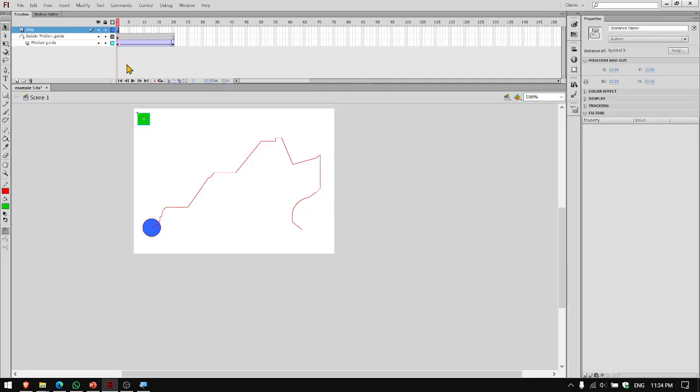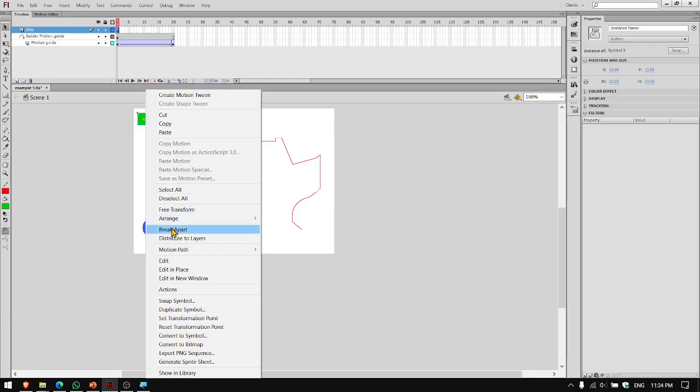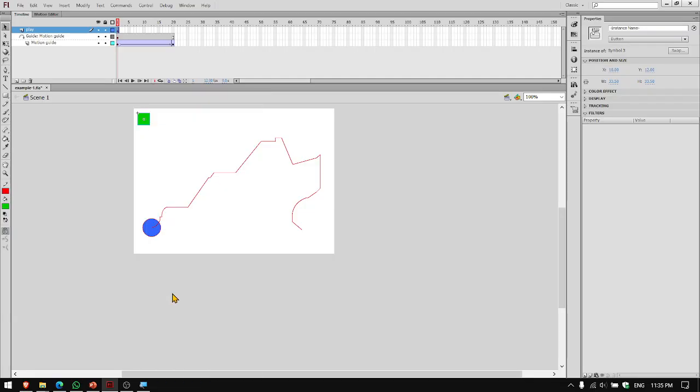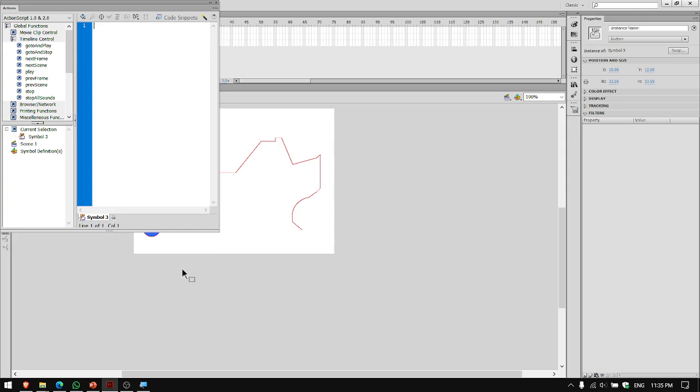Now it's time to write the code. Just right click on the button and go to the option called actions. In the actions, you can write the code for the action button. It's easy. You should type on, parentheses, release.